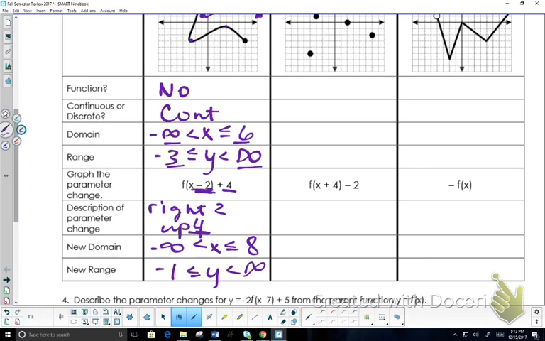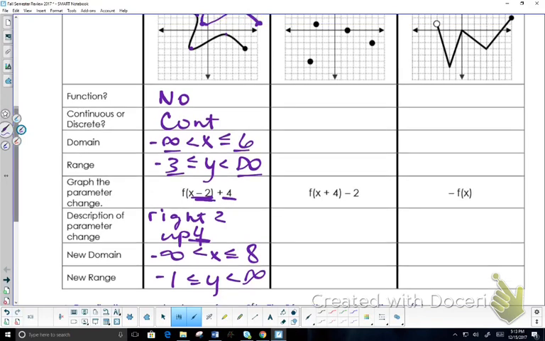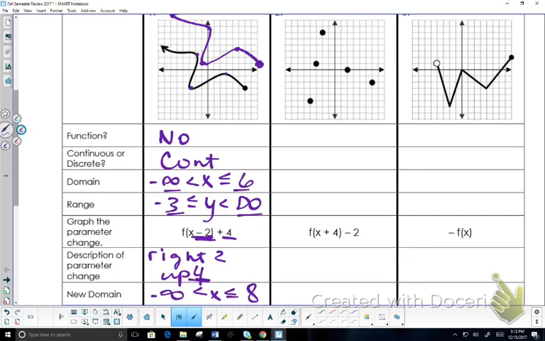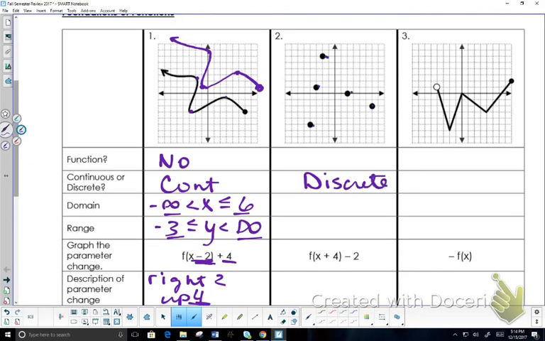Okay? The next scenario, I cannot draw points without picking up my pencil, so this would be considered discrete, which means I'm going to have to list the discrete domain and range. If you look at these points, none of them are on top of each other, so it will pass the vertical line test, so yes, this is a function. The domain is going to be, let's see, this is -4. This is, what is it, -4, 1, 2, 3, 4, 5, -5.